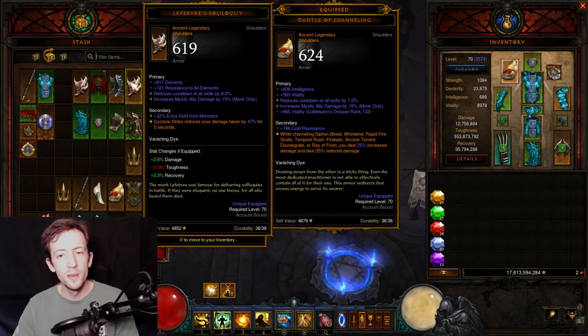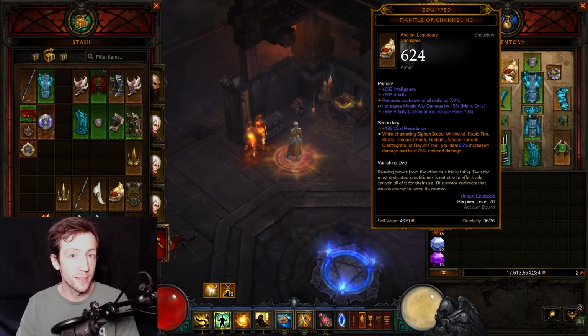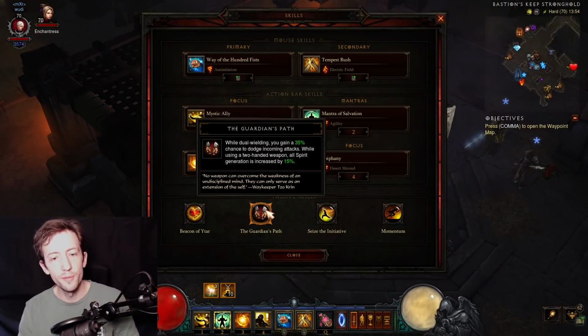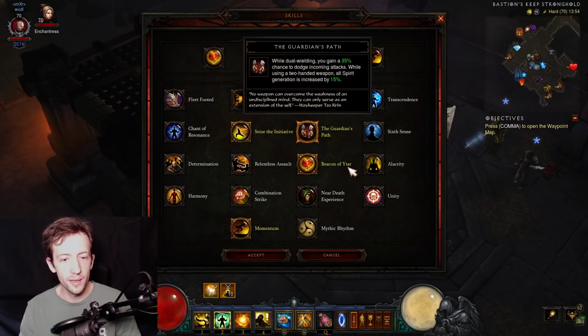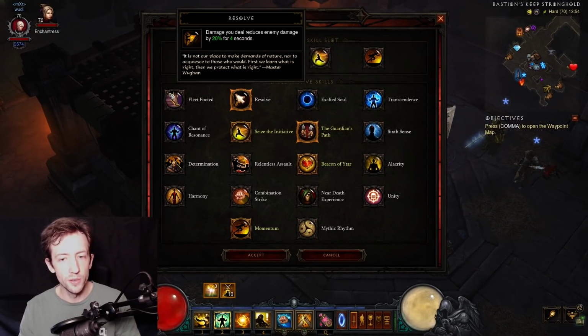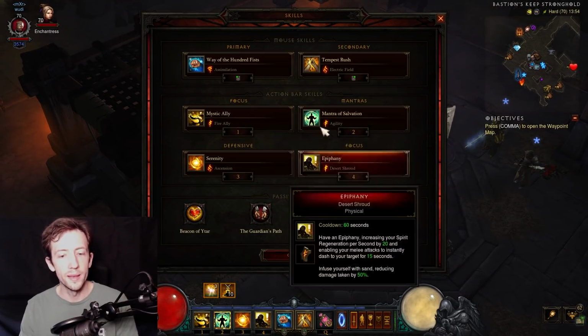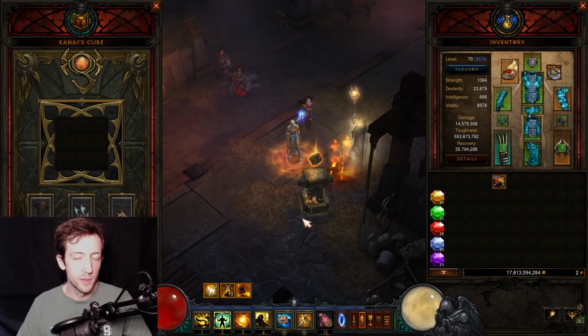So you basically lose half of your benefit from even playing the setup if you give up the Mantle of Channeling. You should definitely try to survive with Mantle of Channeling and instead take some of the defensive passives that the Monk has to offer. There are a lot of really strong defensive passives. There is the Guardian's Path, which gives you 35% dodge. There is Harmony, that can be really nice. There is Resolve, there is Sixth Sense. All these defensive passives are actually quite powerful on the Monk, and I would use those before I give up the shoulders.